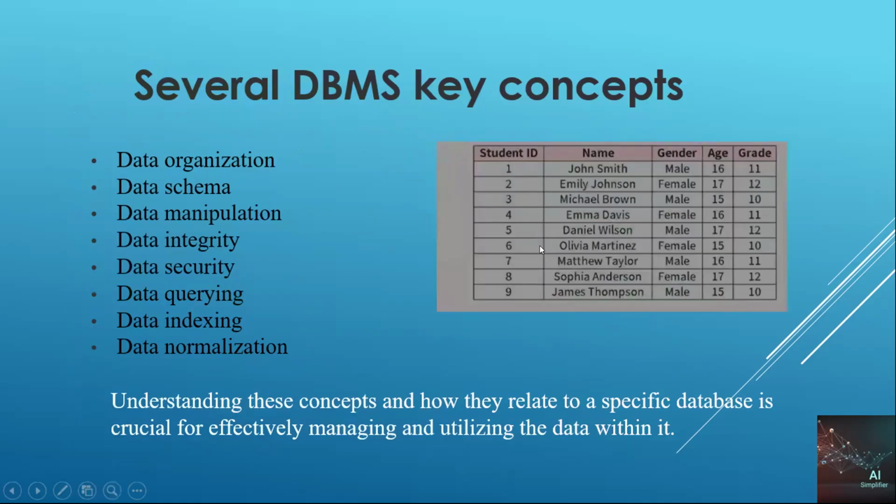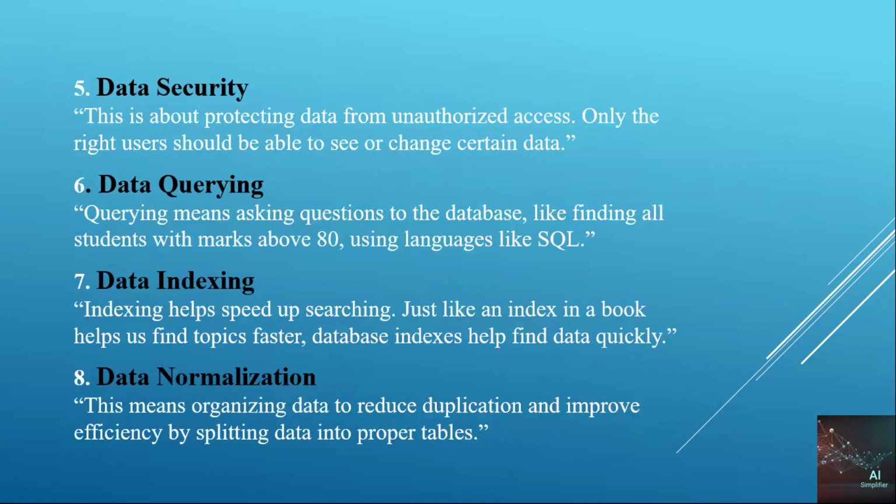Now, I want to find out how many students are under the age 15, or how many students are female in my class. So how can I find out this answer? It should be possible when I use some kind of commands, or some kind of programming. So data querying means asking questions to the database, right?